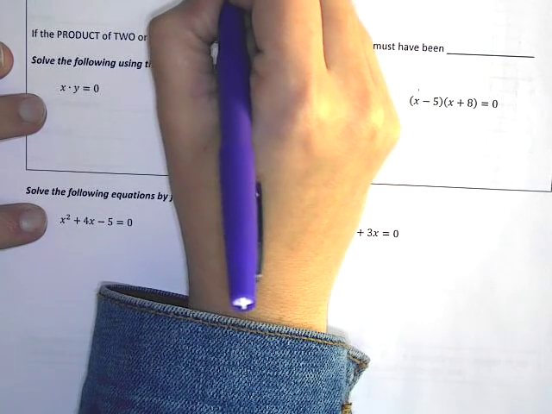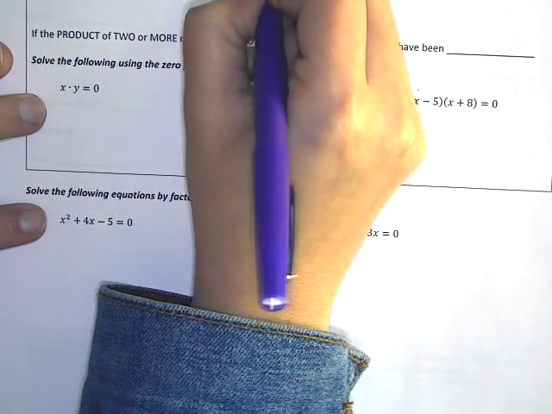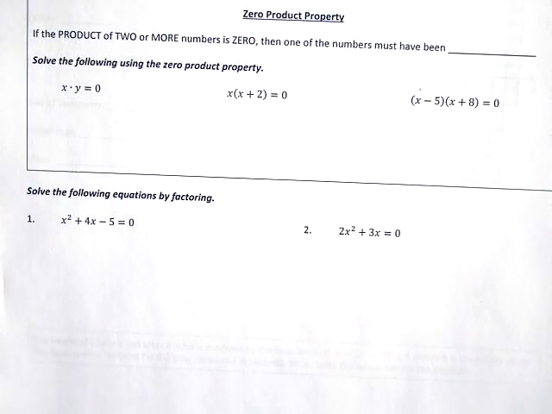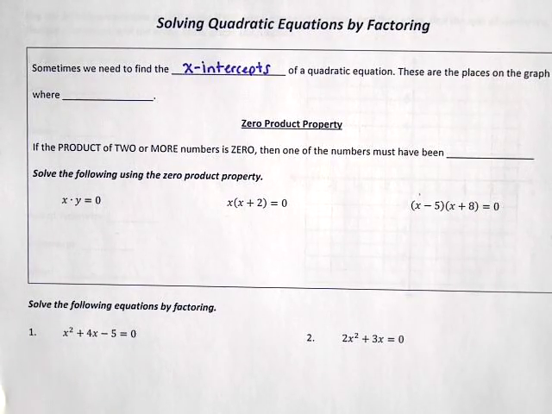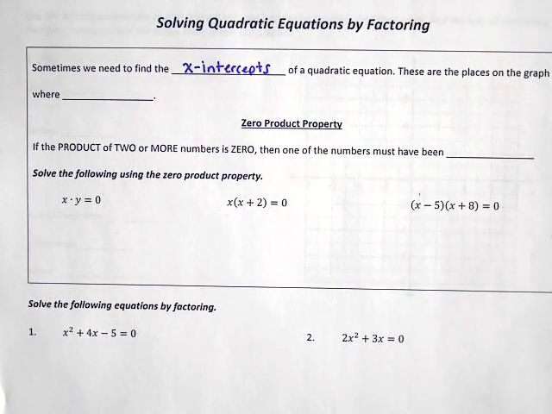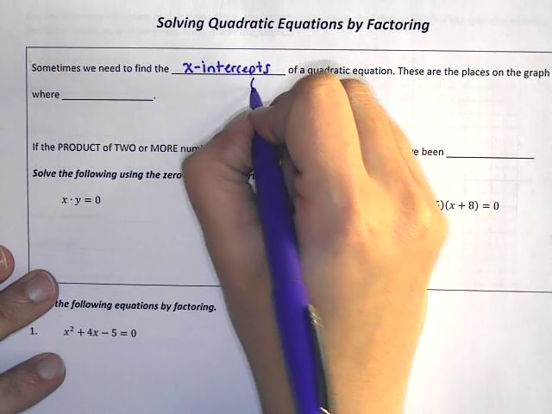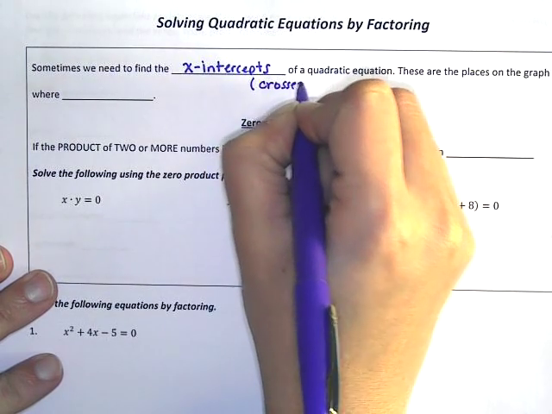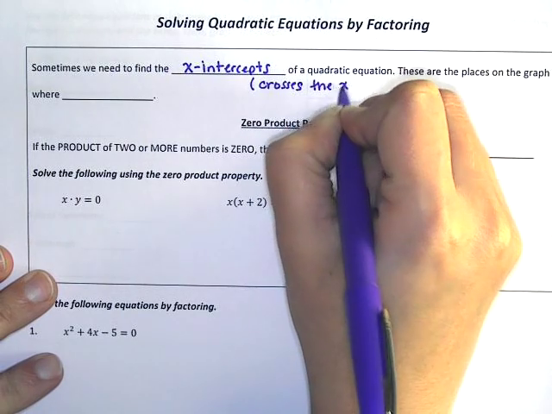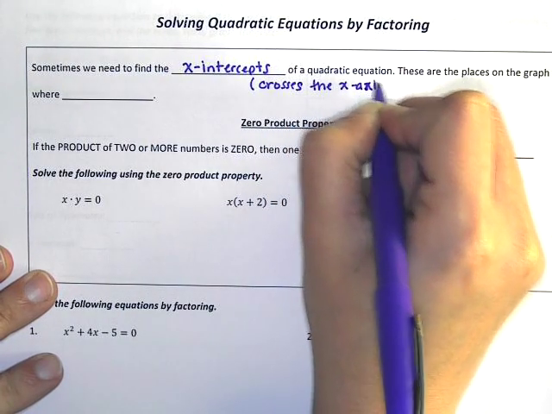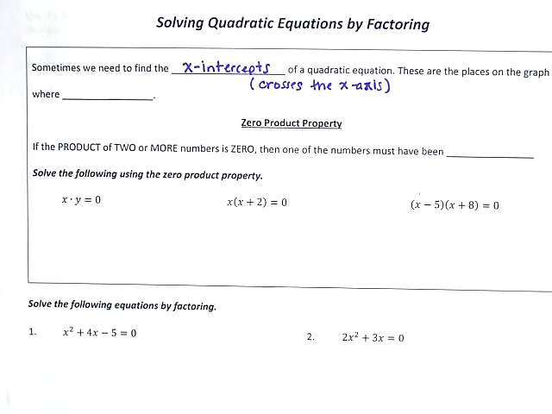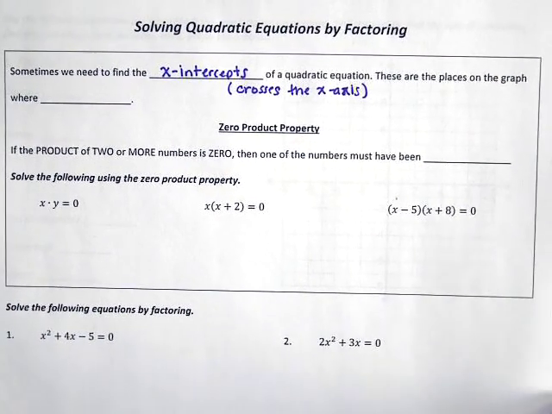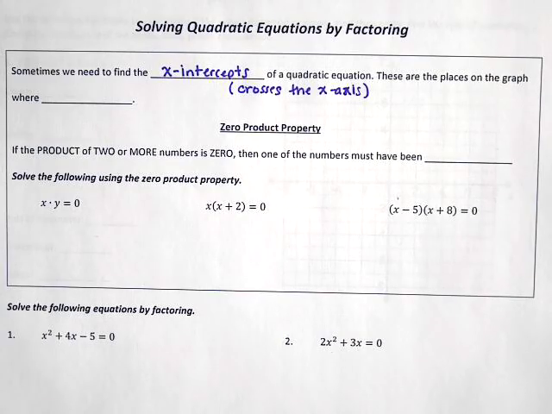of a quadratic equation. When we were doing our modeling problems, what we found is we often wanted to know when something landed or where it landed. And landed is another way to think about hitting the x-axis or finding the x-intercepts. So this would be where the graph crosses the x-axis. Now, when we have a graph, that's pretty straightforward, but if we don't have a graph and we're making our own, we're going to need to be able to solve.